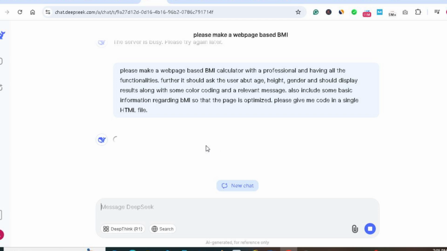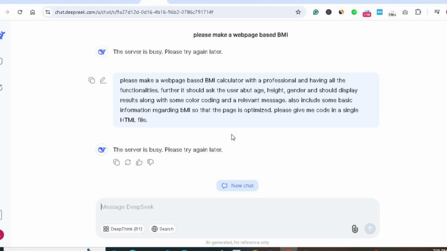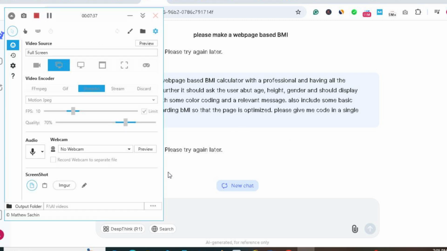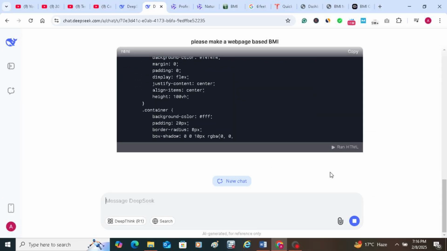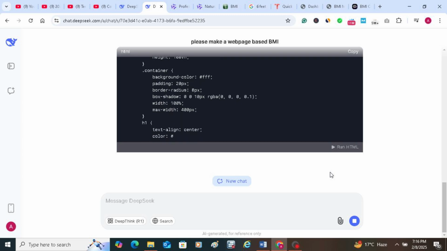At the moment, I would say that DeepSeek is good, but there are issues of this type, that it's slow now and it's a bit annoying. Oh, it's again slow. So I'm stopping the video and let's try it once more and see what happens. So it started working and you can see that the code is being built by DeepSeek. Let's wait for the code and see if it is accurate and working fine or not.